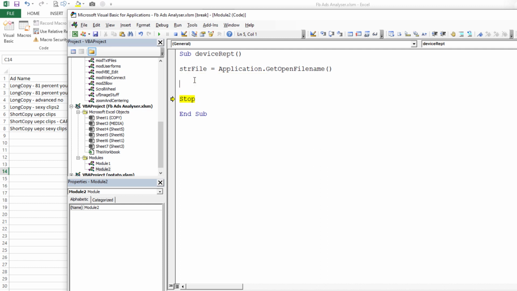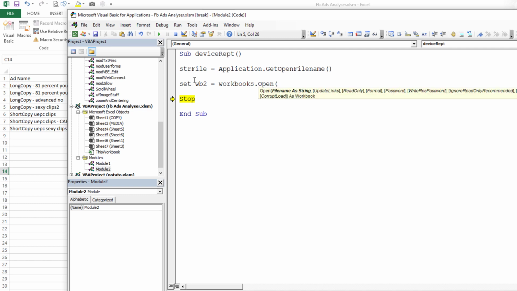Then we want our macro to open that other file so that we can do stuff with it. And I'm not only going to open it, but I want to give it a nickname. So I'm going to go ahead and set up an object variable to represent the second workbook. So we're going to set workbook2 as a nickname for workbooks.open.